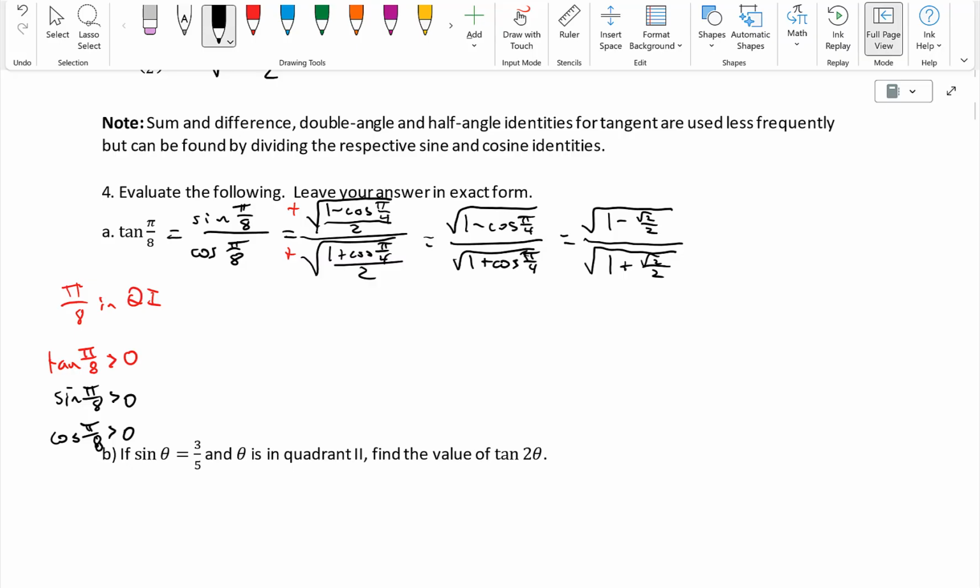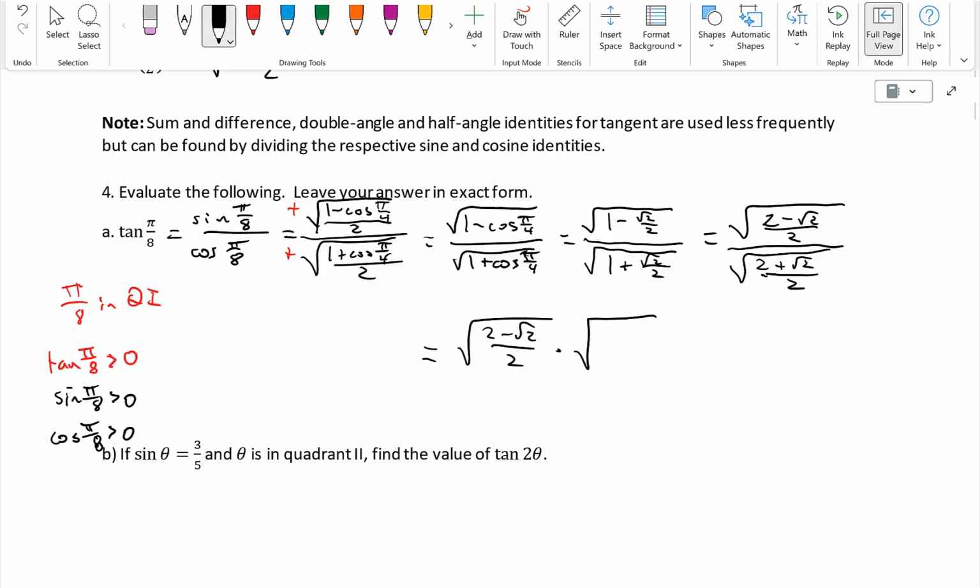We can do a little bit to simplify this. If we want to get a common denominator underneath there, we get a 2 minus root 2 all over 2, divided by our square root here, a 2 plus square root of 2 all over 2. And again, just like we did for the first part and for the sine over cosine a lot in the past, or here I can show the reciprocal if we want to see it one time. Our square root of 2 minus root 2 over 2 times reciprocal of that fraction in the denominator, our square root of 2 over 2 plus rad 2.